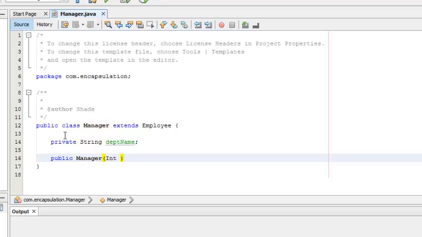It takes up the employee ID, the name, the SSN, the salary. In Java, you must input the data type of your variable, and also the department name.